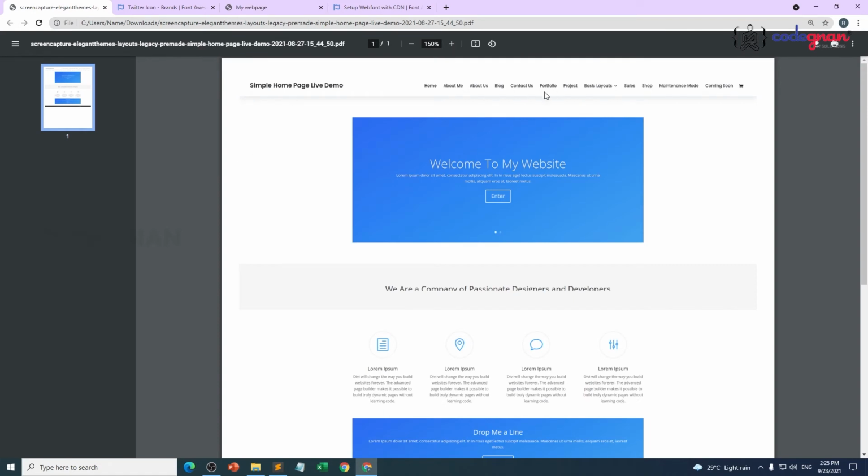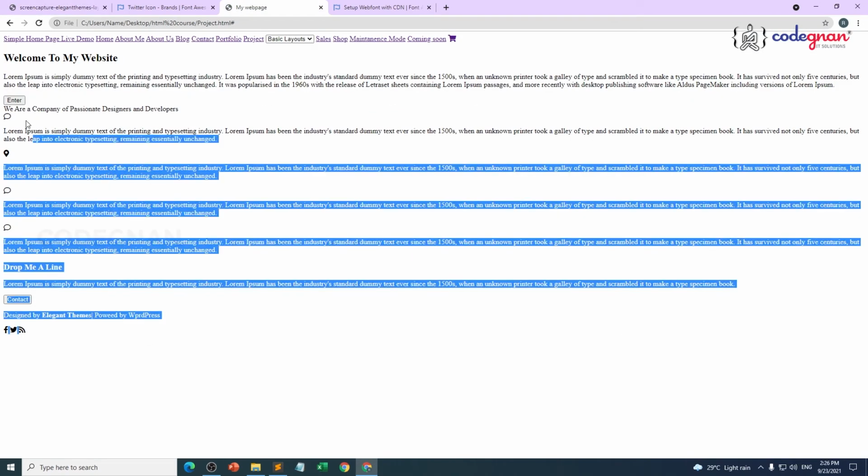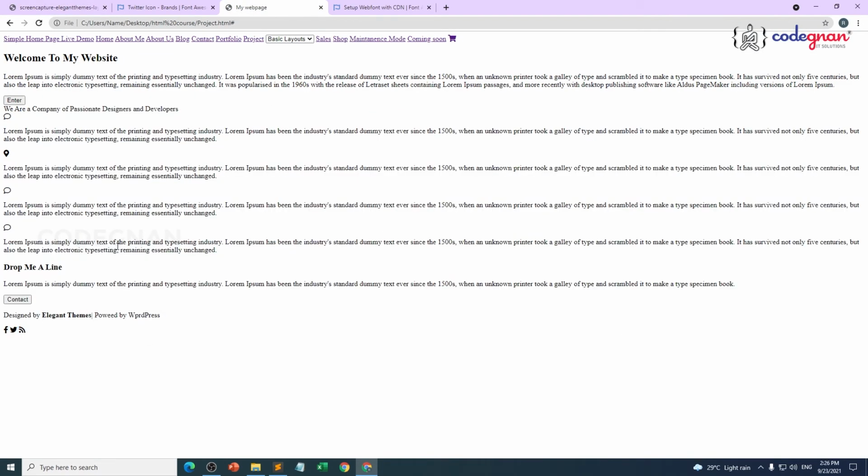Like our navigation, links, button, icons, everything are present in here. The same way all these are also present in here. Is it true? Yes, absolutely it is true. Then why does this particular page look very good compared to this one? It is like plain text. It is very pale, a very poor way of presenting to us.